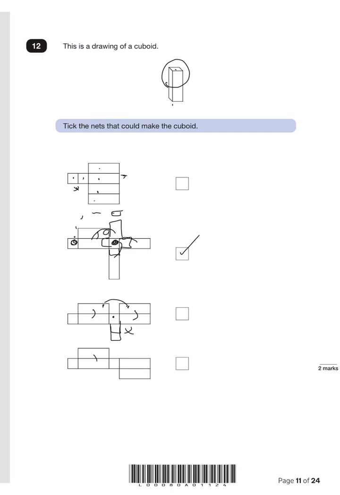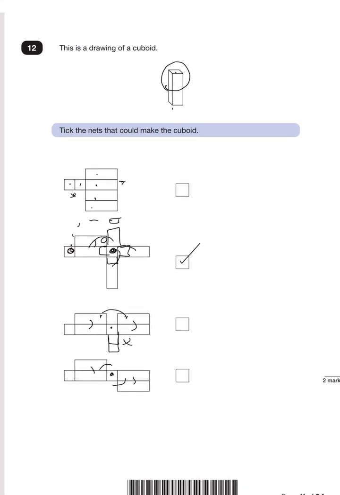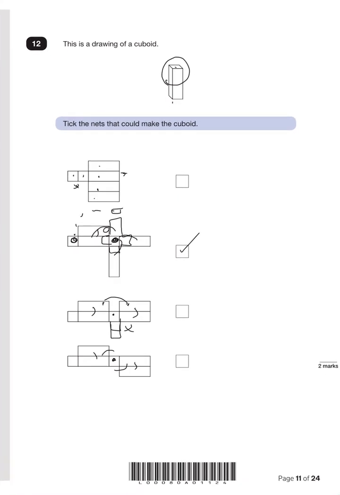If this comes over, this comes over, and then this one comes up, this one comes up, this is the bottom. Now I do have one on this side, one on this side, which is this one. One here, and the top comes from here, so that one's correct too. So the second and fourth one are correct.